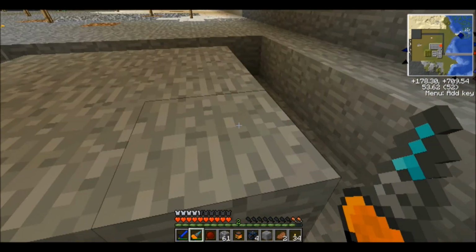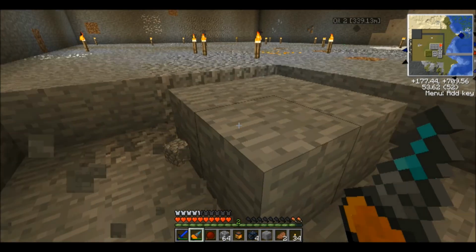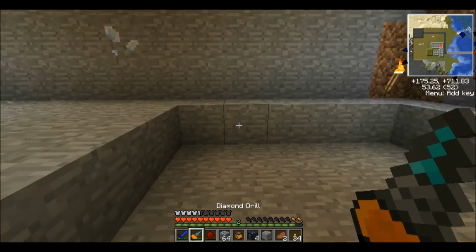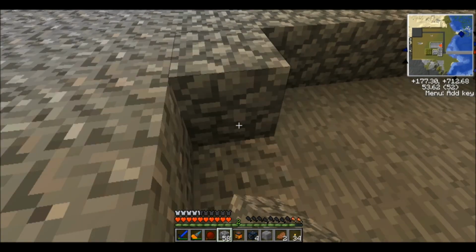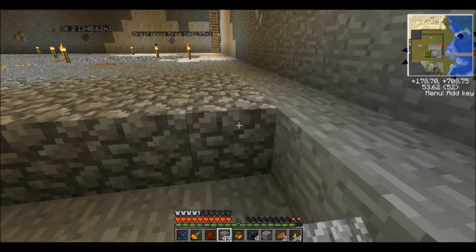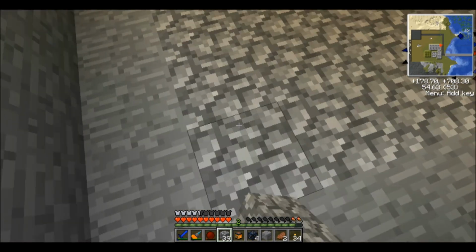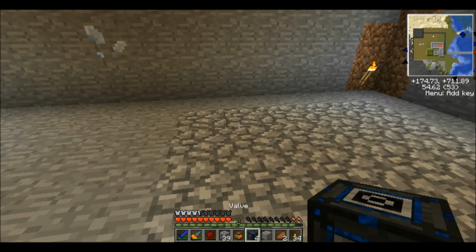I'm just gonna make it so it's one deep in the ground. The thing about the tanks is the floor, the roof, and the corners need to be made out of whatever block you're using. Everything else in the tank, like the walls, can be made out of something else. Personally, I prefer glass, or you can make them out of anything. They could be cobblestone too, I think, but the rest needs to be whatever material you're making it out of.